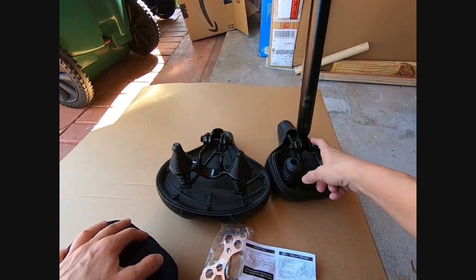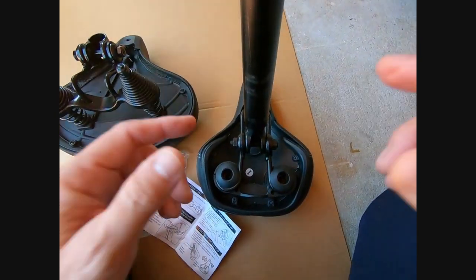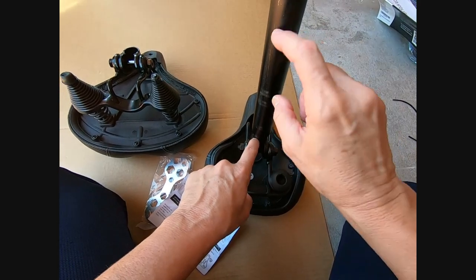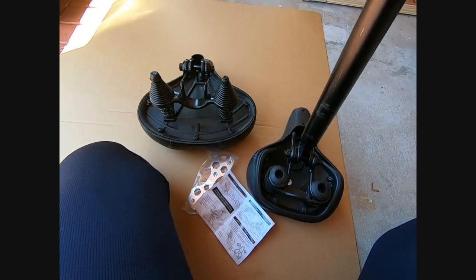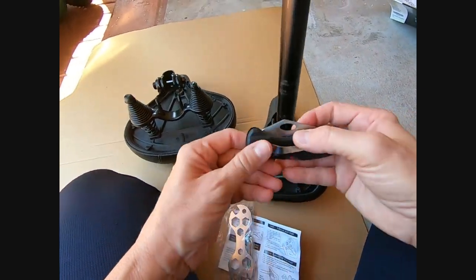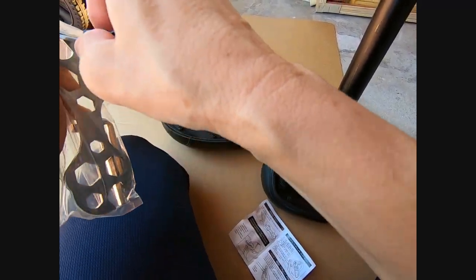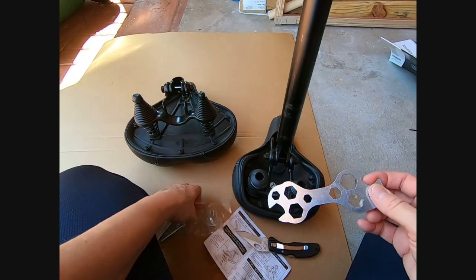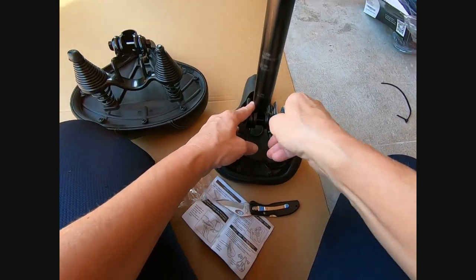So I imagine it's just a matter of taking this tube off. So I got to loosen this. You could see it better. So I got to loosen this so it comes out of this little hole. And then I transfer this tube into that little hole and just tighten it. Hey, cool as that. So let me get my wrench. Let me get my knife. I don't want to make a mess. Guys, when you use your knife, always cut away from you, in case it slips, and then you end up cutting yourself, right? We don't want to do that. Oh, this is nice. I like this. So which hole is it going to be? Oh, I found it right away.